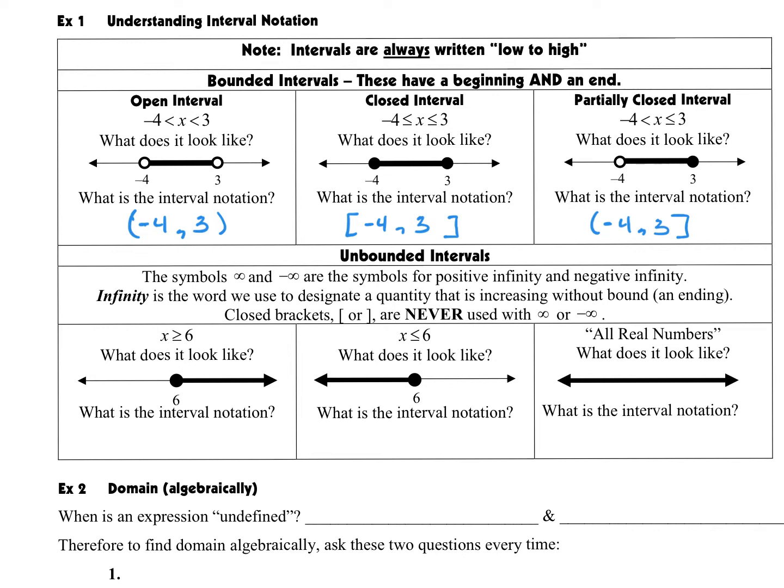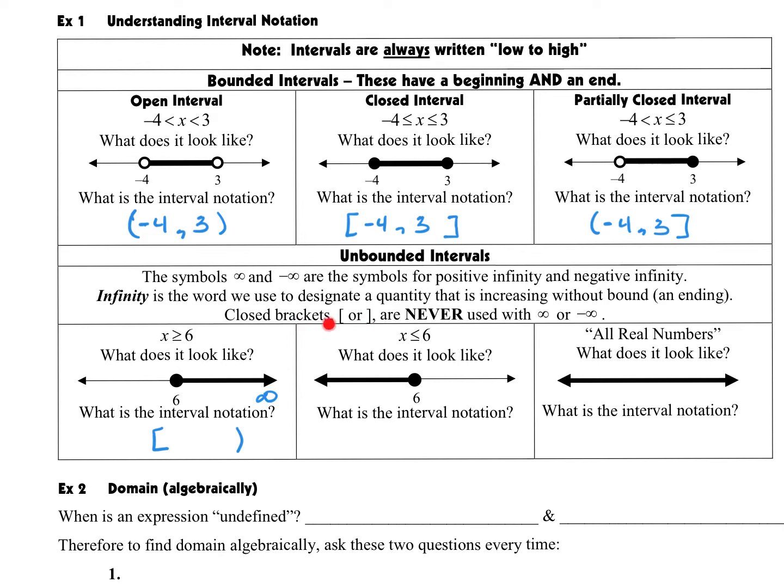Now, when we get to these unbounded intervals, what we're going to recall is, of course, these notations look familiar. X greater than or equal to 6 would start at 6 and go all the way to positive infinity. What we're going to do to simplify this is put a little infinity sign there on that arrow. And when we translate this, our solid circle, we know from up above, is going to become a square bracket. But the infinity symbol is always going to be a parenthesis. It will never be a bracket.